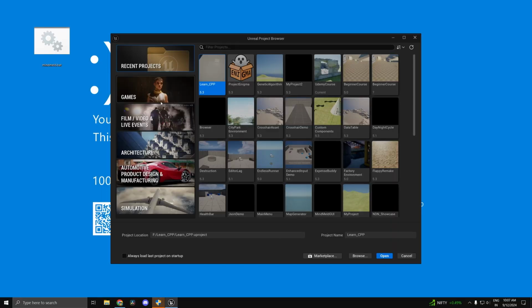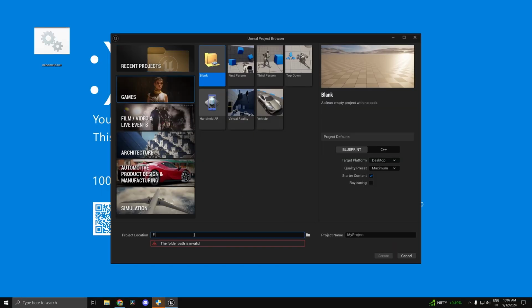I've launched the engine and let's just head into the game section and create a blank project. Let's just call it Pacman RTX. You could name it whatever you want. We are going to choose C++, but mostly we'll be working with Blueprint itself. Pacman is not really a game where you'd have lots of computation or anything. I'll choose the blank template, but later on we are going to import the third person.